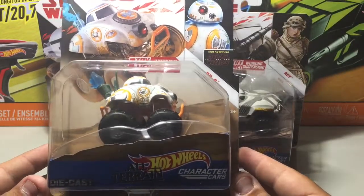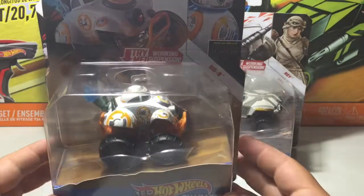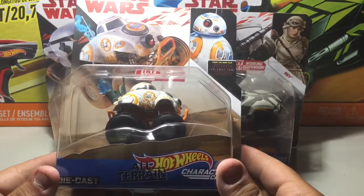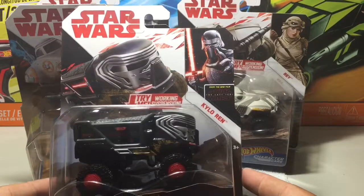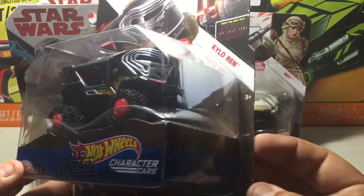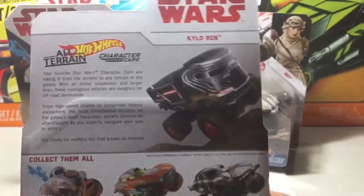Next up, BB-8. Again, metal body, plastic base, rubber tires. Pretty interesting casting. And they do all have suspension. The last one in this set here. These are quite large vehicles actually. I don't know the exact scale that they would be, but again, the suspension. The back of the box again is all the same.